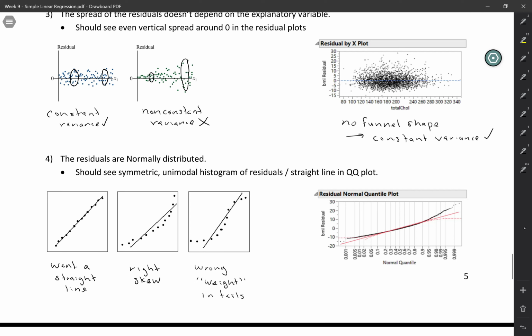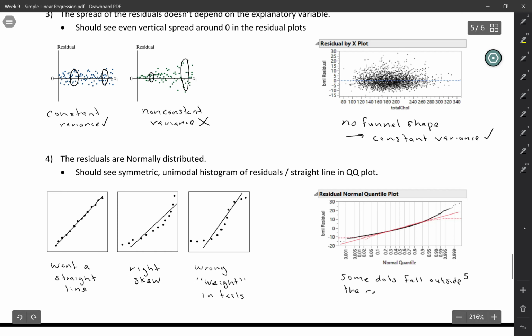So looking at this QQ plot from JMP, we can see it actually gives us, besides the straight red line, some little red boundaries. And that helps us to tell whether the values fall further away from the line than we would expect if the data were actually normal. And here it does seem like some dots fall outside of that line.